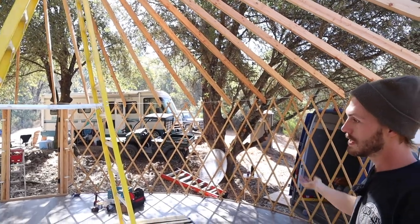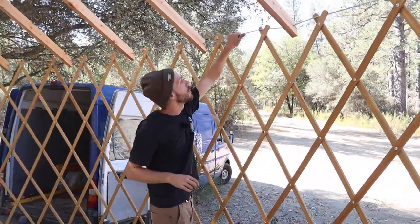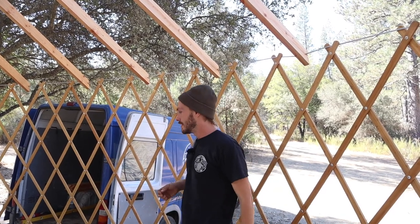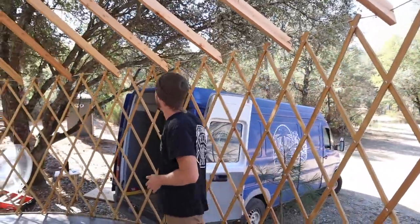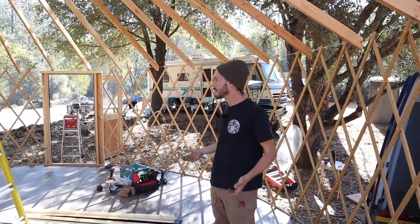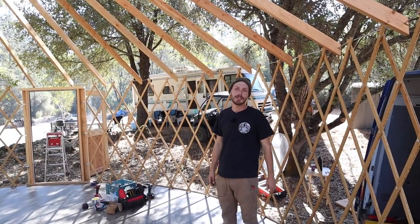One of the big differences in the Western adaptation of the yurt is the bigger diamonds in the lattice wall and using an aircraft steel tension cable. And this is rated to 6,000 pounds. So even though it's light on the framing, Joe was looking at it as a framer, like, well, that's it? Yeah, it's kind of crazy to wrap your head around, but all the strength comes from this cable, and it's really a strength in numbers thing. Each one of these components on its own doesn't have that much strength, but when you tie everything together and then put the covering and all the weight of the vinyl on, it's just going to add that much more strength. So very cool.